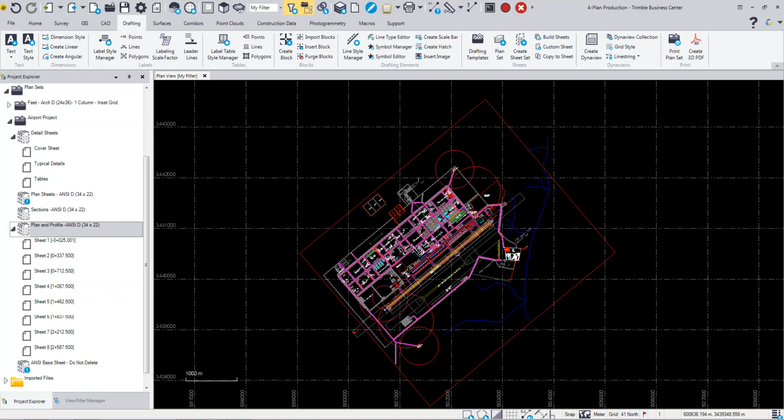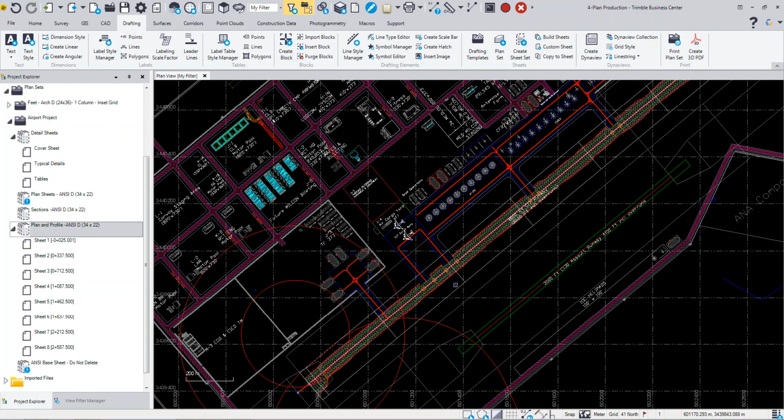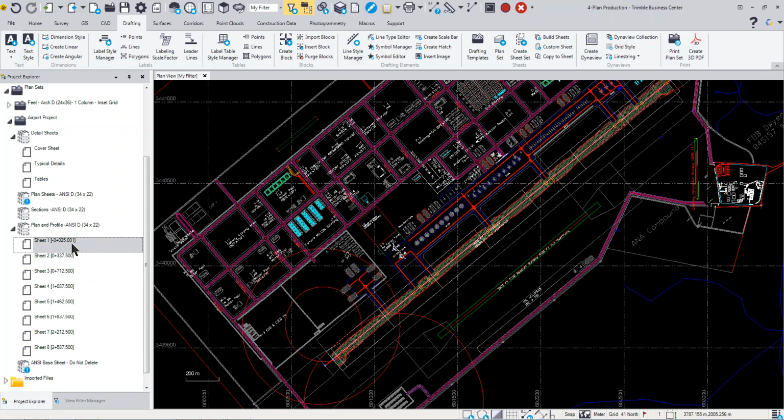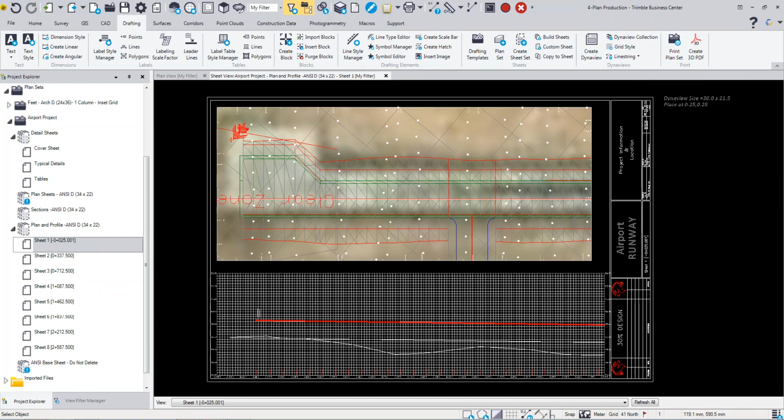meet your project. And you can see down here is that it's got these boundaries. So it's created the Dynaviews along my corridor alignment for my runway here, and it's created my sheet. So if I right click on this and say new sheet view, it's going to create another view for just a sheet, and it's going to display that plan and that profile information.